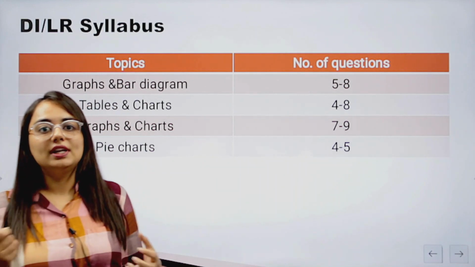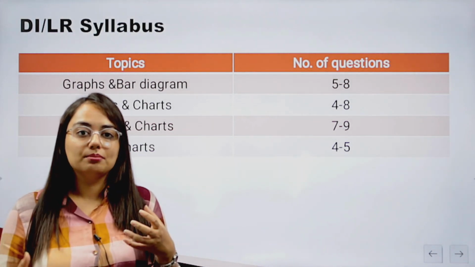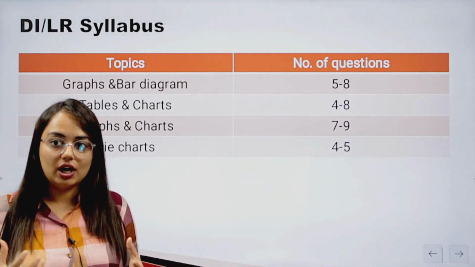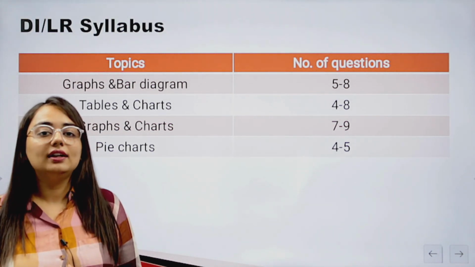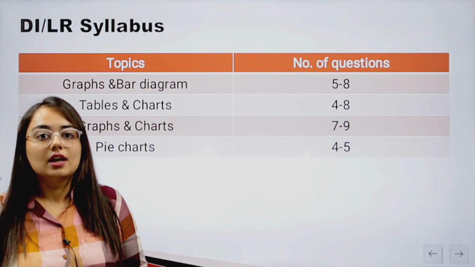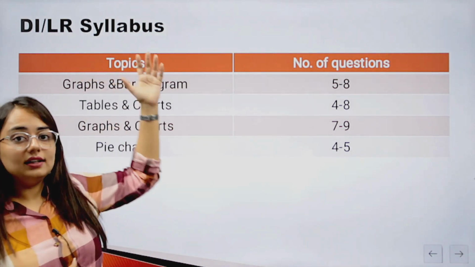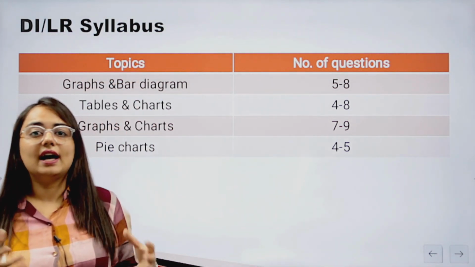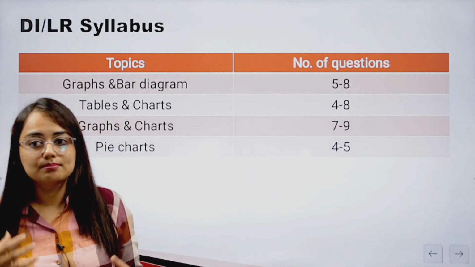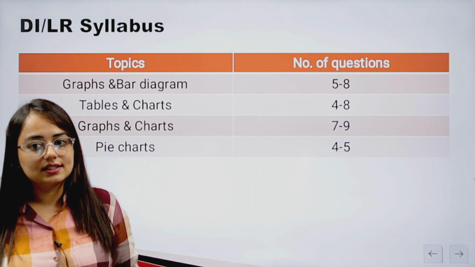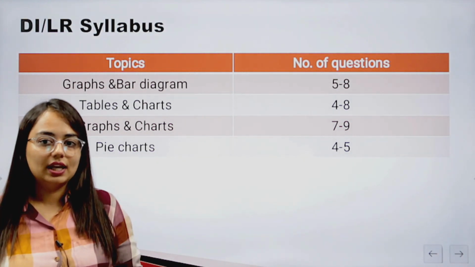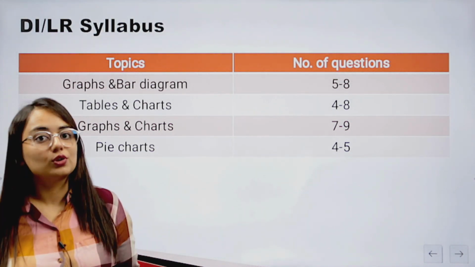If we talk about DI, there can be questions based on bar graphs, line graphs, pie charts, tables, Venn diagrams, word problems and data caselets. If we talk about LR, that is logical reasoning, questions can be in the form of visual puzzles, maths puzzles, games and tournaments, clocks and calendars, sequencing, seating arrangement and direction-based questions also.